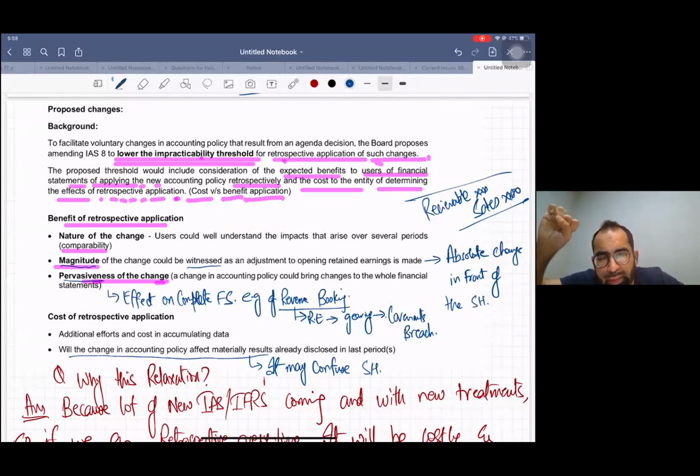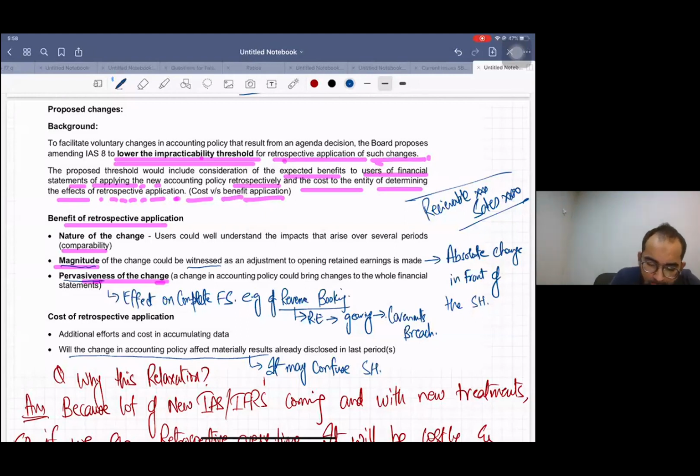So you need to go in past. You have to book not only ROU, right of use, lease obligation, depreciation, interest expense. So it will affect many of your ratios. It will affect your interest cover. It may affect your cost of sales. It may affect your asset side, your liability side. So many ratios will be affected. So the shareholder, through the retrospective application, can see the big picture, the pervasiveness of the change on the complete financial statement of the entity. So these are the benefits.